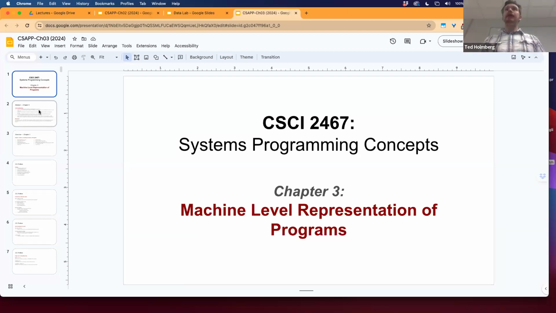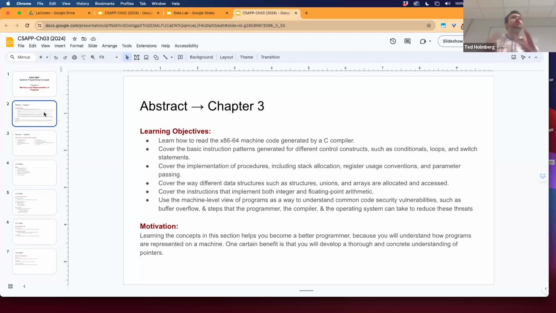as binary representations. Now, let's move up a level. Let's move in chapter 3 to the machine level representation of our programs. This chapter should cover some concepts we've already seen inside of our tour and inside of our very first lab 0, our intro lab. So this will bring us back, circling us back to those days where we were talking about concepts related to compiling and linking and assembling and executing.